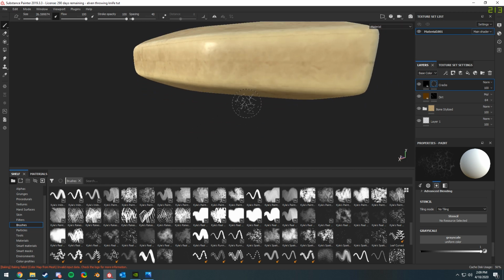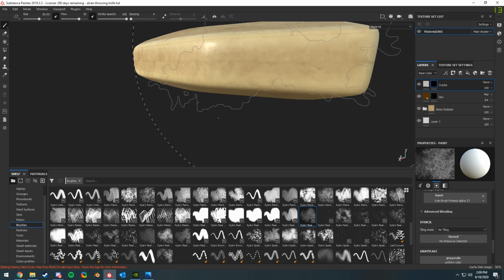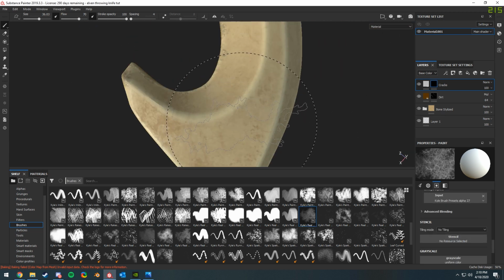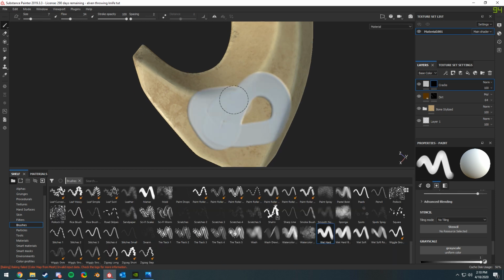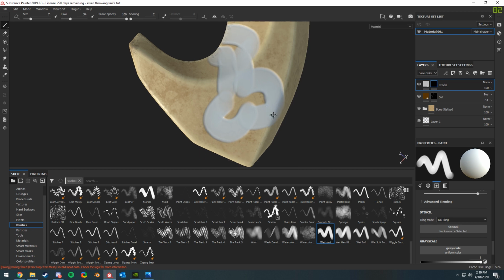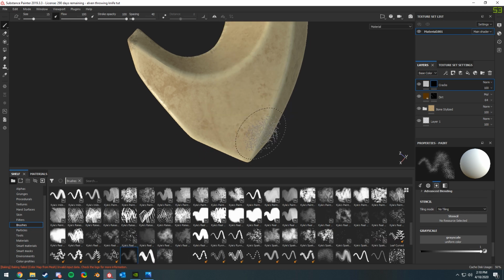This program is very similar to Photoshop. So if you have any Photoshop experience, you should be quite at home with texture painting and adding in details. And I'm not great at Substance Painter, so I can't really show you the ins and the outs. If you do have any questions, feel free to ask below, and I can answer if I can. But there are tons of great Substance Painter resources out there on YouTube that can show you how to use the program.